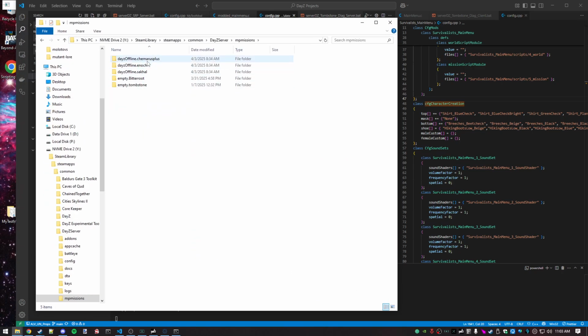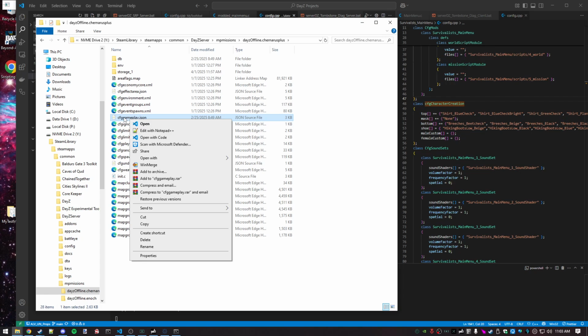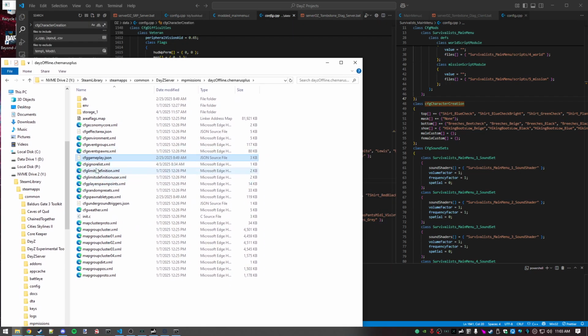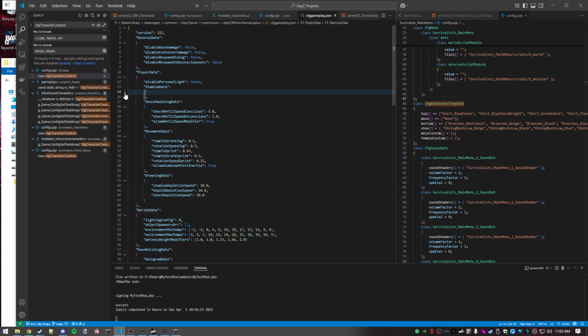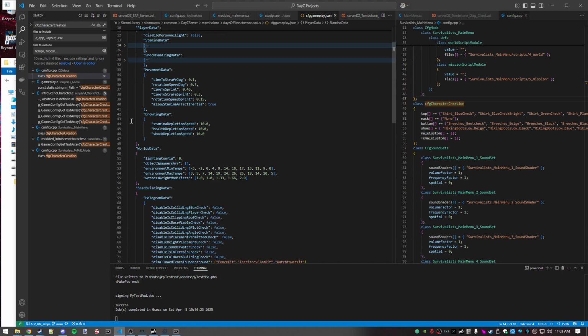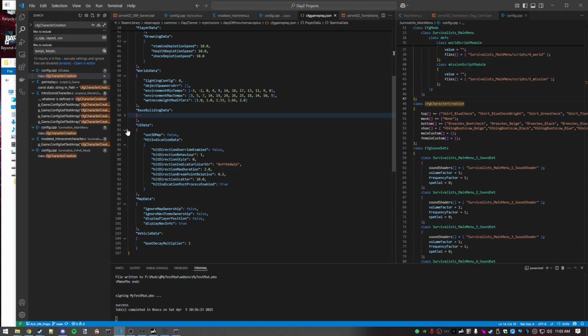If I go to MP missions, if I go to Churners Plus, and I go to CFG gameplay, I know that they've been adding new stuff for server owners to do things with like spawning. So did they change the lists of things that spawn in with a player here?